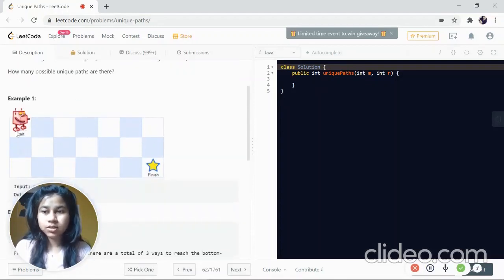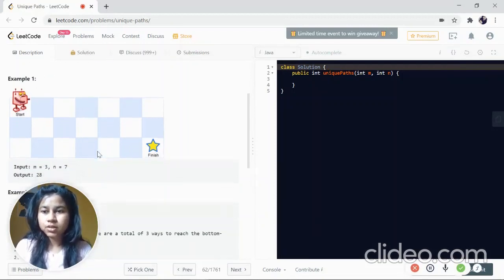So this is the starting point for this given grid or matrix, you can say, and this is the finishing point where the robot has to reach, and we have to figure out how many possible paths there are. Since this is a small sample given to us, we can count on our hands: this is one, then this would be two, then three, four, five, and so on.